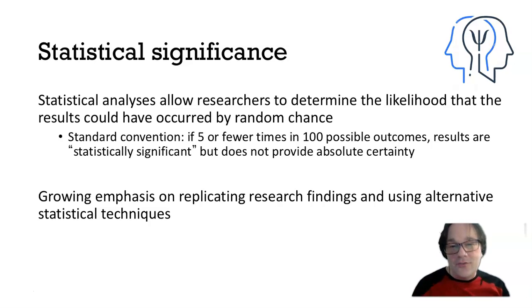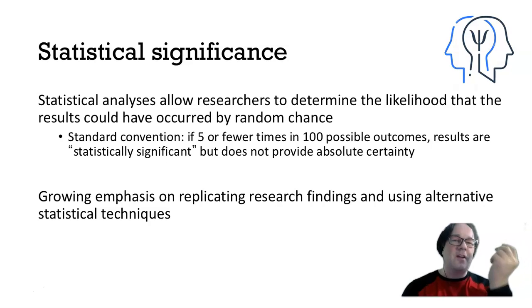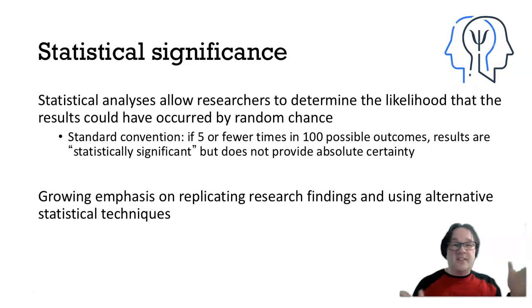That would be incredibly unlikely to happen, right? So when we talk about statistical significance, we're asking, all right, I just did this study and I found these results. What's the probability that these results have nothing to do with my independent variable, have nothing to do with my study? What if I was just going to find these results anyway, just due to chance factors alone? That's what statistical significance is all about.